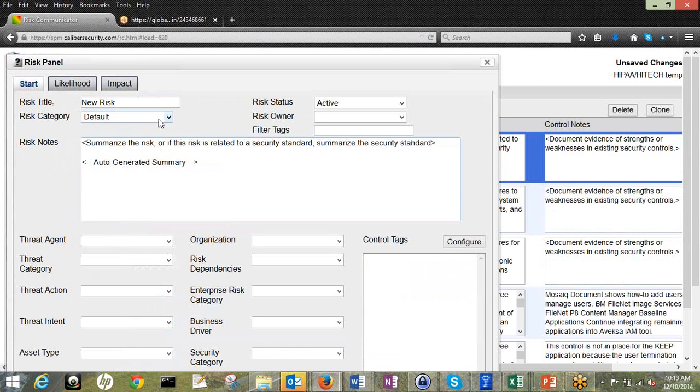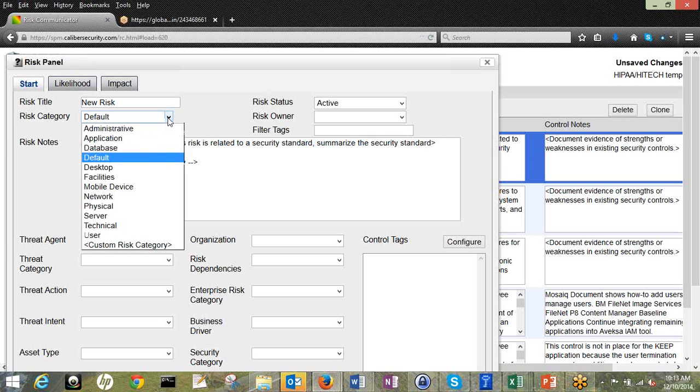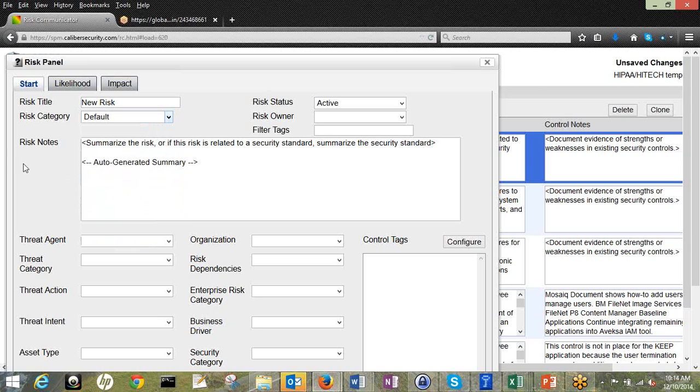So you describe what it is, and you say, what kind of category does it most fit into? Where is the best fit for this in terms of explaining what it is? You go through each one of these pieces where you say, all right, what's the risk? What are the security standards that it references? And basically say why it is a risk. And you can qualify this using some of these down here.